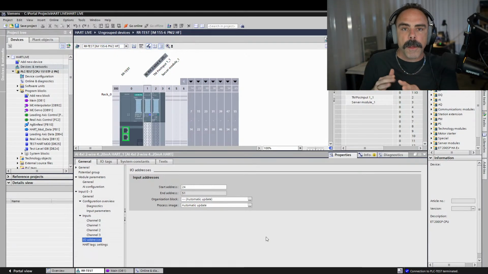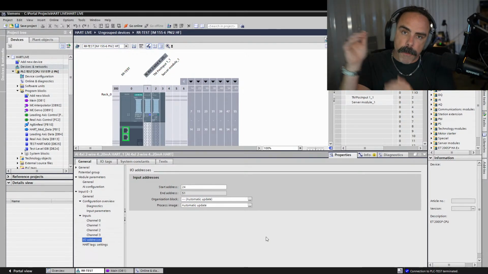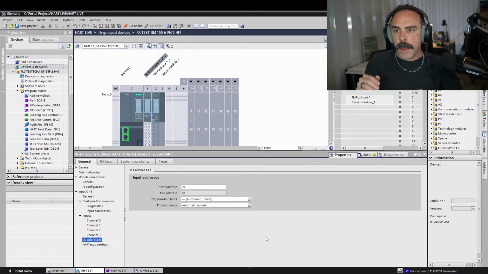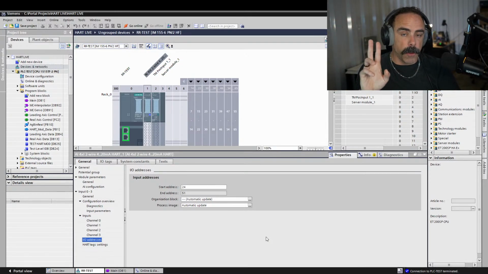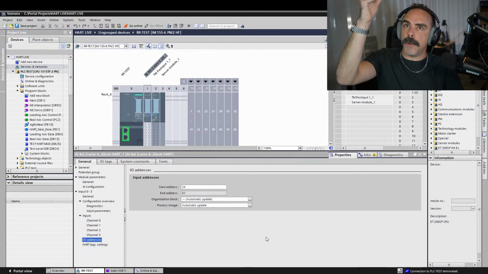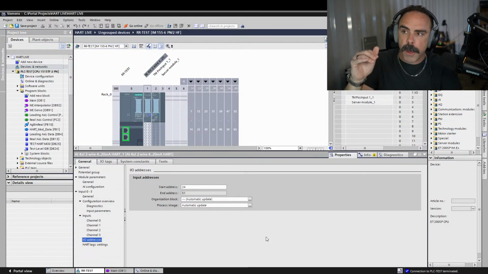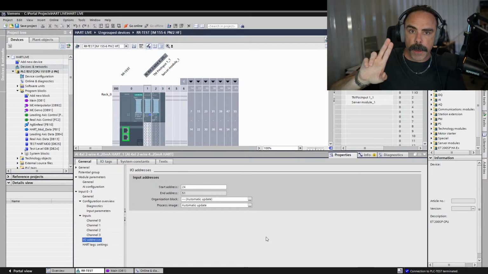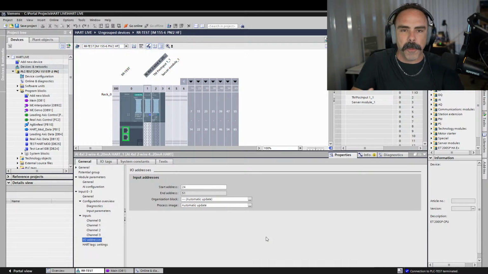So these analog inputs will start at address 24. And the way this memory address space is broken up is that your 24 is your first analog input. And so that's a 0 to 27648, whatever that value is, because there is an overage. But so it goes into a word. That's 16 bits. Double words are 32 bits, 4 bytes.